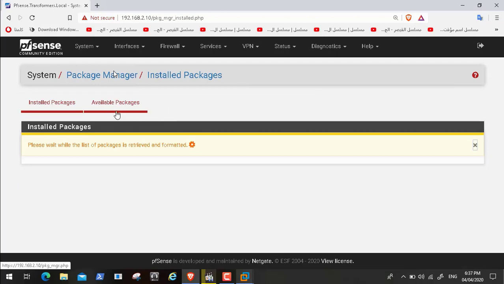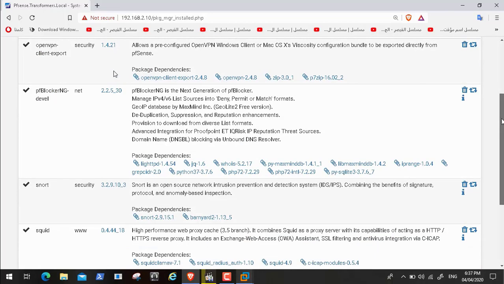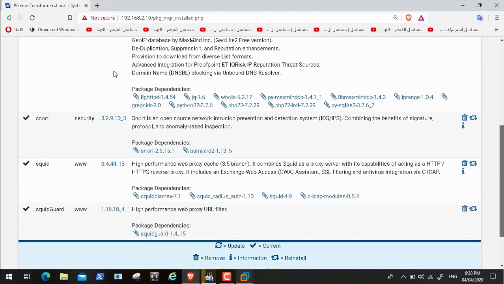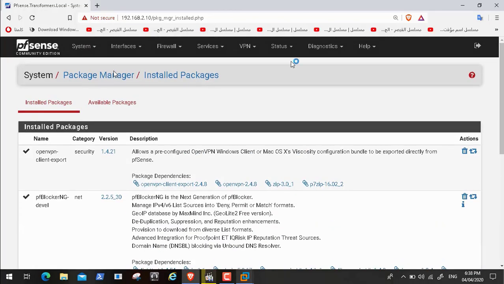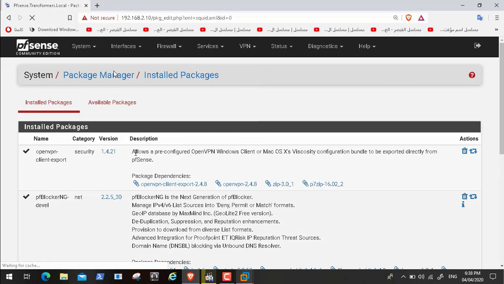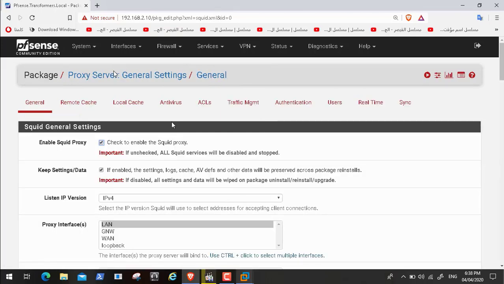I am checking the packages to see if the Squid needs to be updated. No, there are no updates for Squid or Squid Guard. Here I am trying to check the Squid. It seems to be working.